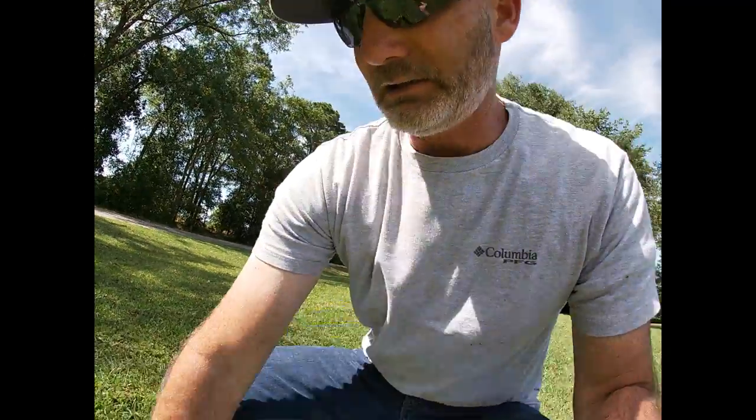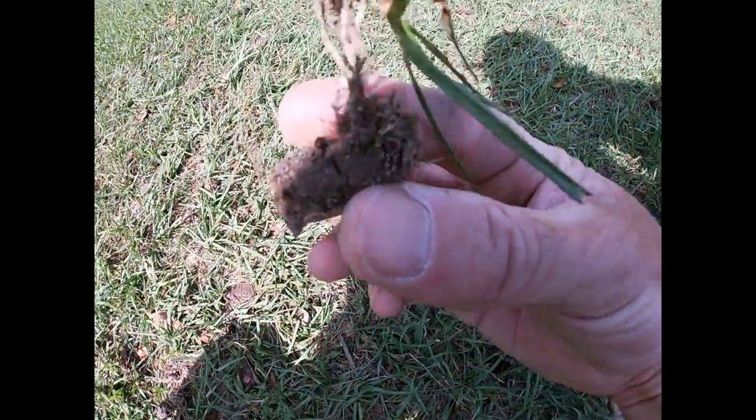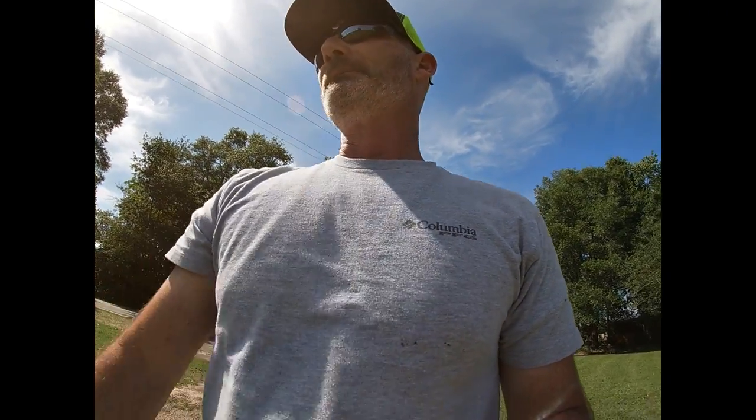But anyway, what I was saying is I think the tines got kind of stopped up. Here's some good plugs. Look at that bad boy. So it did plug, and I think it did a good job. I think with delivery and everything, I paid $230 something maybe. Maybe it was $212 and they put some tax on it.